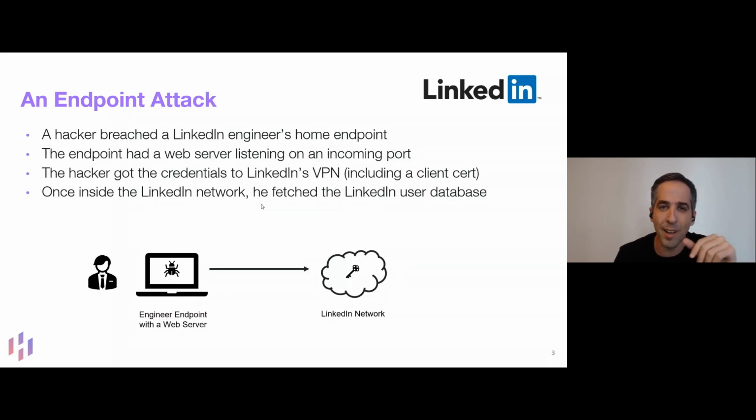So they found a vulnerability in that web server. They breached the web server. Then they were able to own the engineer's endpoint. And from there, it was easy to get into LinkedIn's network, because by the end of the day, that engineer had a client certificate that allowed him to connect to the VPN and to have access to the LinkedIn network. So the hacker was able to get from the user's endpoint to that certificate, then was able to connect directly to the LinkedIn network. And eventually, he dumped the whole LinkedIn user database, or most of it, exposing user passwords and other details to the world. And that was a big, massive deal for LinkedIn at the time. And it all started with a developer working for LinkedIn and getting breached through the endpoint.